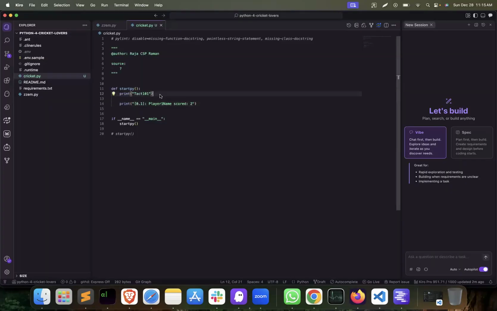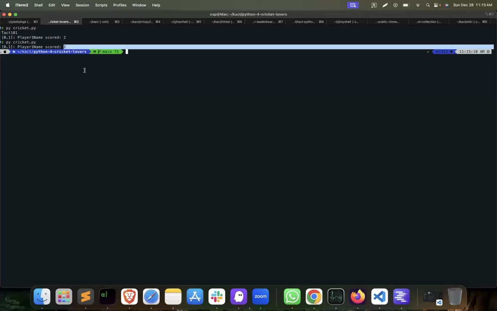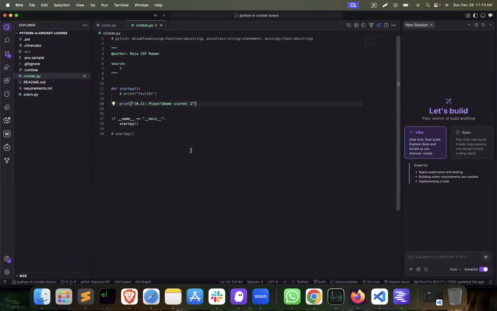So I need to comment it out. What I'm doing is, the first ball, player name scored random number. I need to get this random number. How do I do it? Get random score. The random score would be like, I need to return something. So I'm going to use pass.